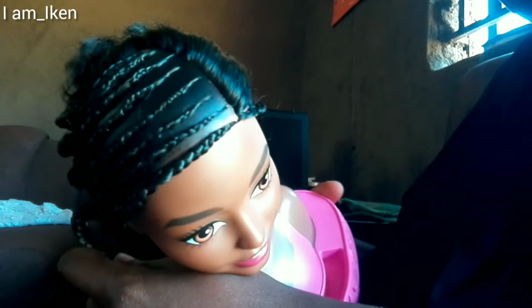This is how my cornrows look like. I know I have tried.